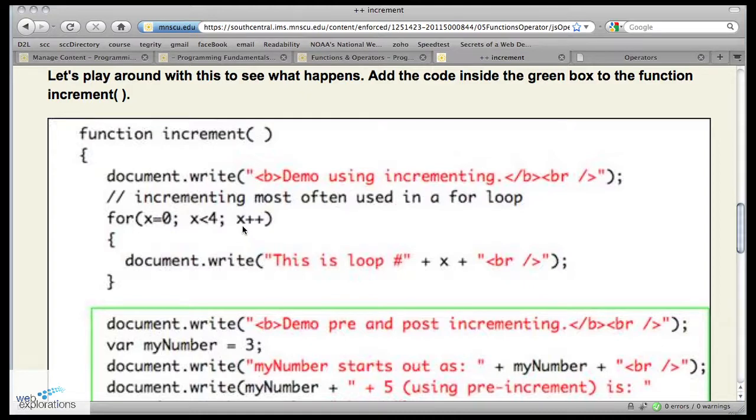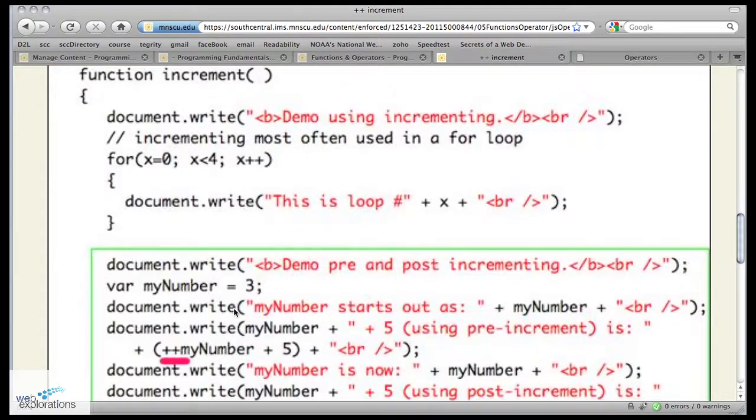No, it doesn't change. The reason is we're not doing any arithmetic here. You see, when we do arithmetic inside these parentheses, that's when the pre and the post really happens. Here, it's incrementing first and then looping around. But it's not being added onto anything or multiplied or subtracted. So it really doesn't matter if you increment it before you do this or after you do this, because it's just a number. You'll see them out in the wild on the web. You'll see it plus plus x. You'll see it x plus plus. And it doesn't matter either way because it's not being added on to anything else.